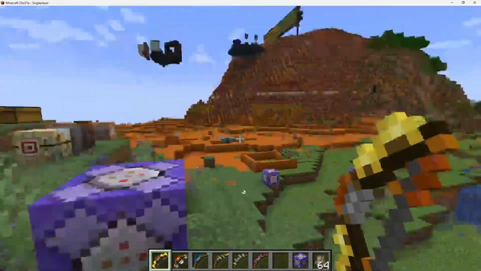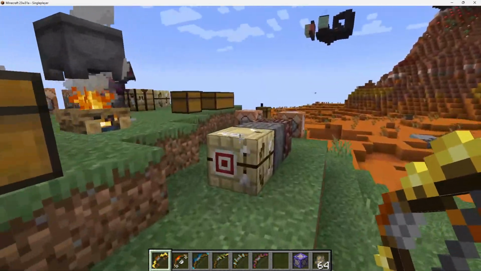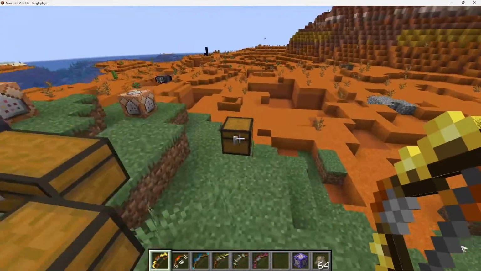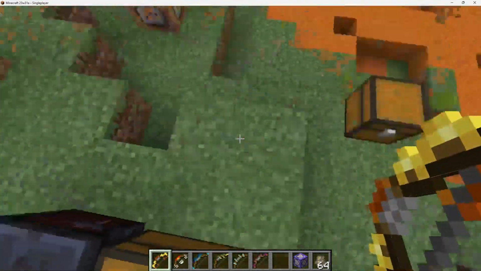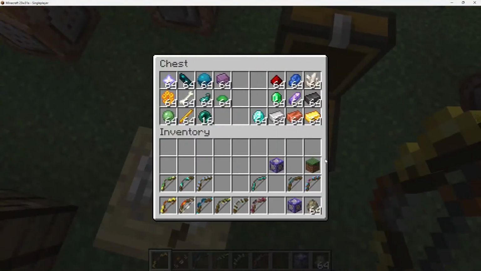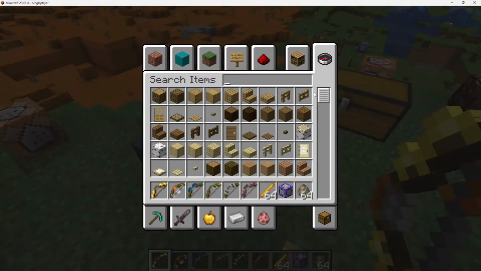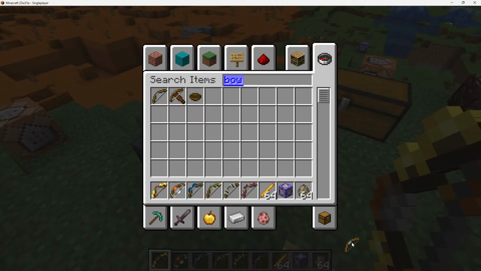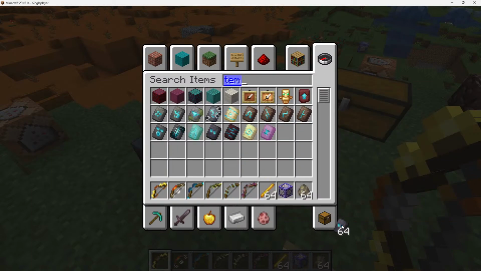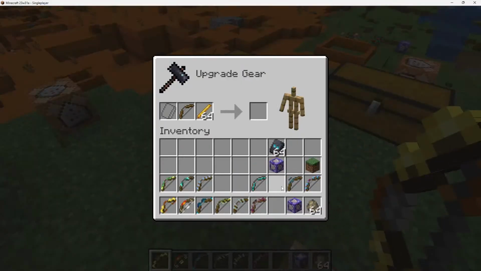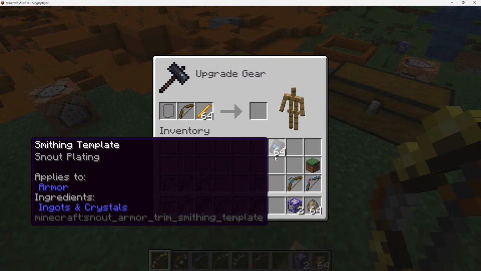Yes, they are. Including the base trims, right? There's ribcage with some... okay. We're going down the rabbit hole. So they're the normal in-game ones, right? These are all the ones I've added. So you can now use a blaze rod to trim something. So for instance, a bow. We'll go with a bow, since we already saw that. And give me a template. Any will do. Ta-da!